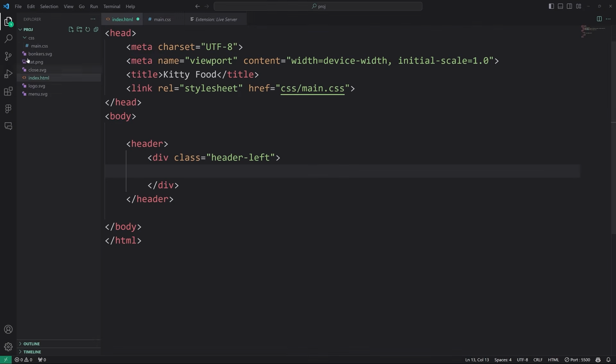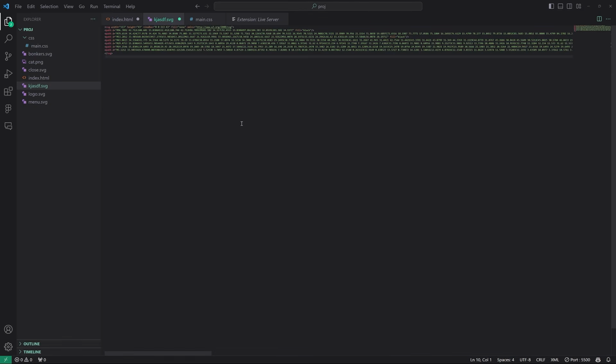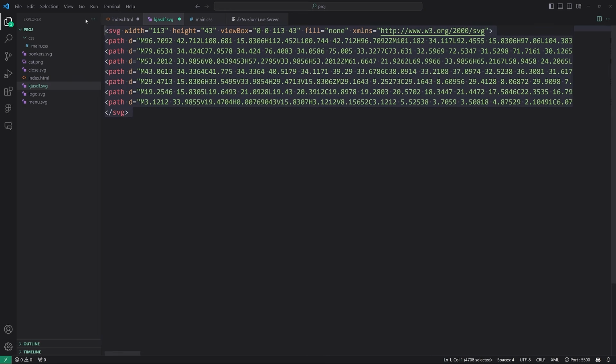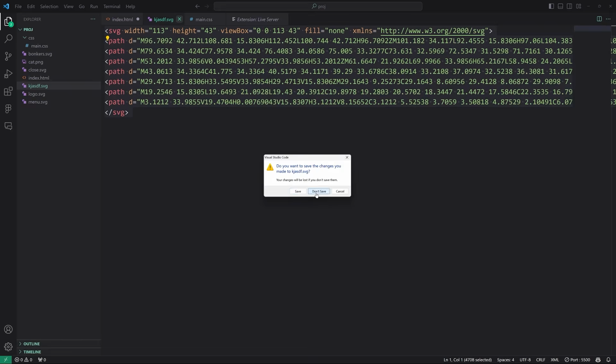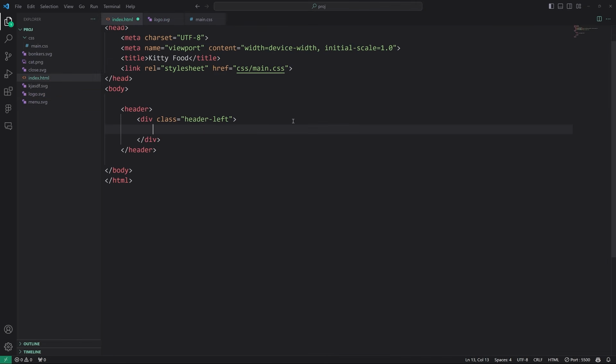And then when you do that, you can create a new file, name it whatever.svg, and then paste that in. So this code right here is everything it takes to make that logo. That's what the code looks like, essentially. So I'm going to delete this because I already have that saved right here as logo.svg. So we want the logo to be clickable as well.